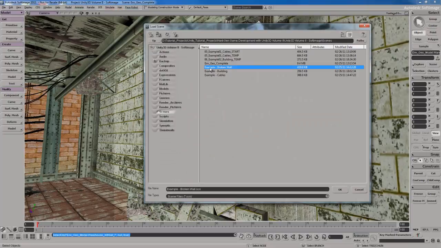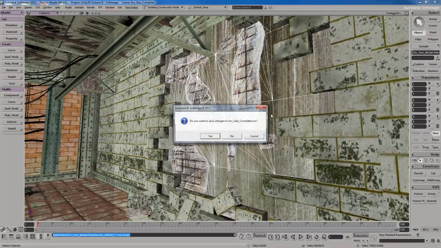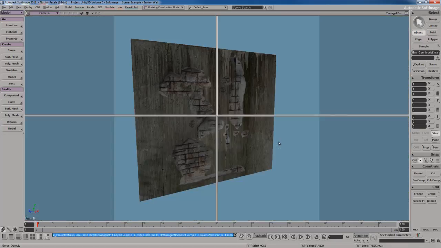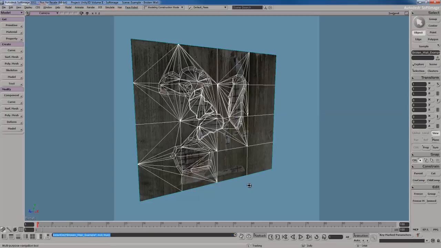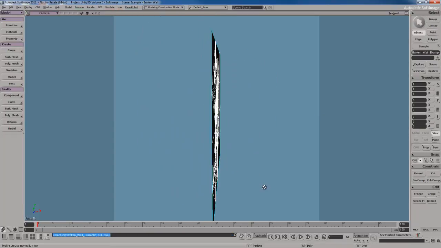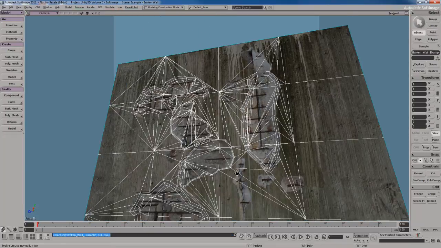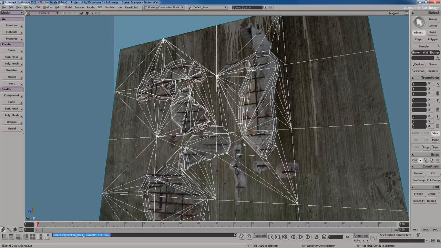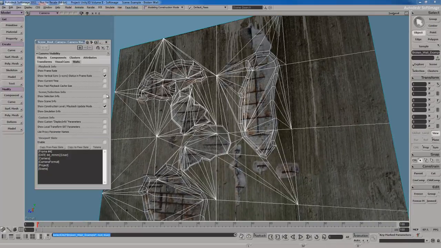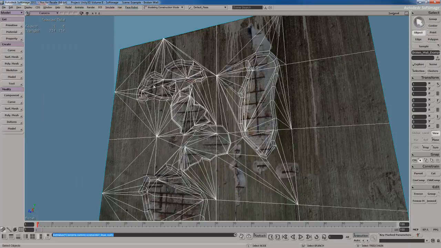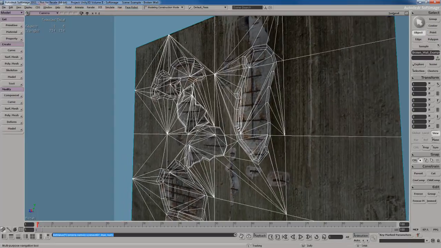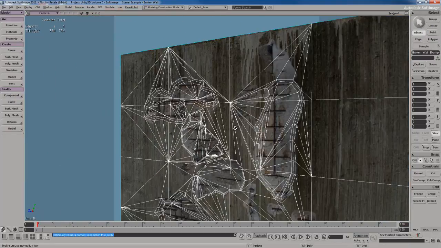I'm going to open up the example broken wall scene. So I'll pop that open. So here is the wall that I've already created. This one, as you can see, has plenty of geometry. It's not too bad though. If I turn on my stats over here in the camera, you can see it's only got 734 triangles, which is actually pretty low res. So this isn't going to hurt game performance very much, if at all.